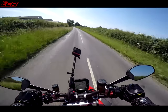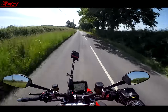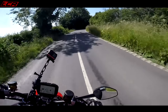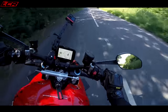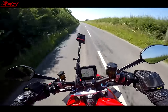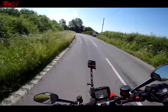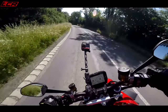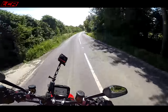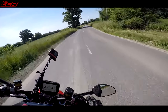The power to weight on this bike is definitely higher than the Super Duke, with 201 horsepower or 208 horsepower and 180 kilos. It's got an amazing power to weight. Absolutely incredible. Ooh, road surface is a bit iffy there. You have to leave it bubbling a little bit. You do have to think about what gear you're in, more so than you do with the Super Duke. But that is quite engaging up and down the box. With the quick shifter and blipper, it's a very smooth box. Oh, shit in the road. The surface of these roads leaves a lot to be desired.